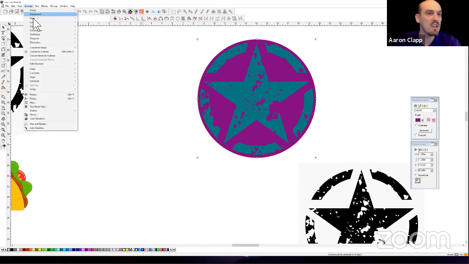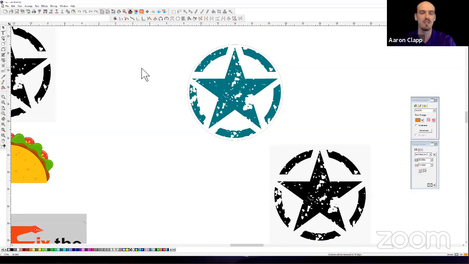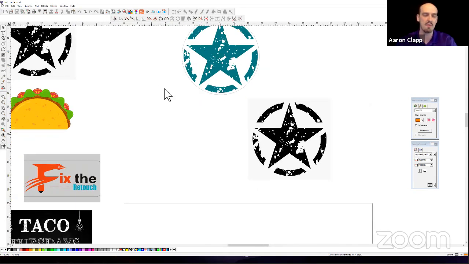If I go to arrange, I can go to contour cut, and then I can make this shape a contour cut. So when I click make contour cut, it now converts that shape into a contour cut. So, you know, you could do it both ways. Both of them will work great. Those are just two different ways to deal with a graphic like this. It's a neat little tip and trick you can use. So that's applying a contour cut to that type of graphic.